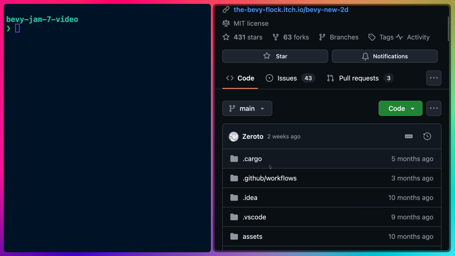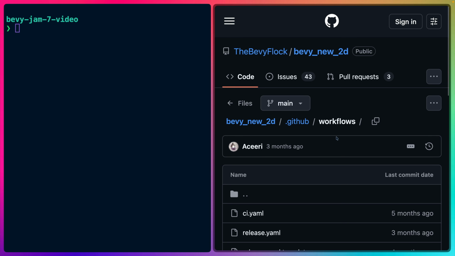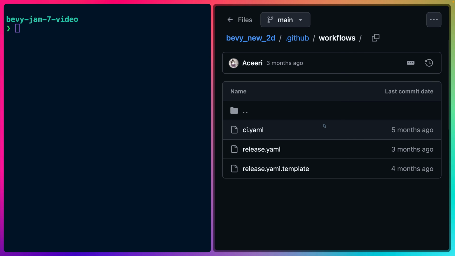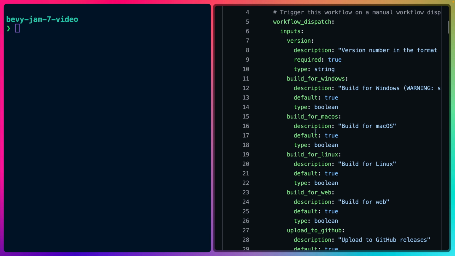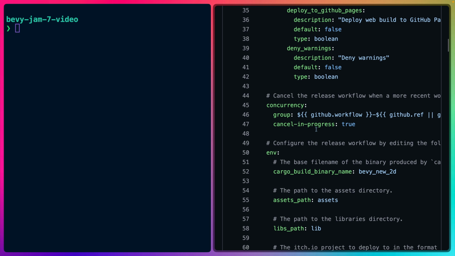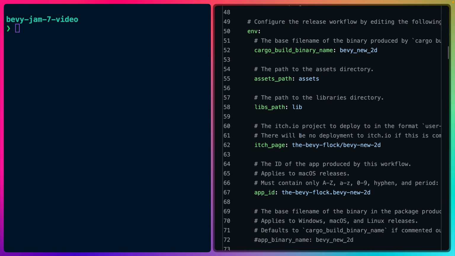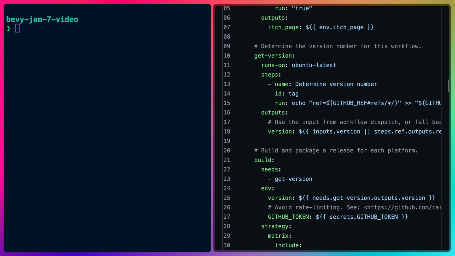This template is nice specifically because it has a GitHub workflows directory. Now, not everybody is on GitHub these days. A lot of people are going with alternatives, but I would say even if you're using an alternate platform, you should be able to take a look at these YAML files, go into say the release one, and this will teach you sort of how to set up and deploy to itch and have a bunch of settings and so on.